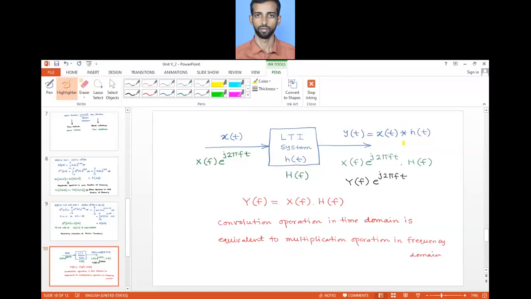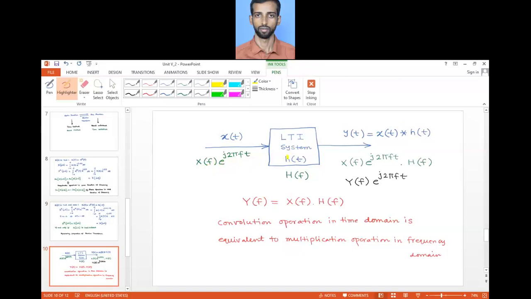Now we are not observing the signal x of t as x of t itself. Rather, we are observing x of t as the accumulation of different frequency components along with their coefficients. So now we are observing that this x of t consists of a number of frequency components, along different complex rotating phasors. So e to the power j 2 pi f t is one such complex rotating phasor along with its component. So whenever we apply x of t, I'm not visualizing x of t alone, rather I'm visualizing the constituent part of x of t as X of f e to the power j 2 pi f t, something like that.